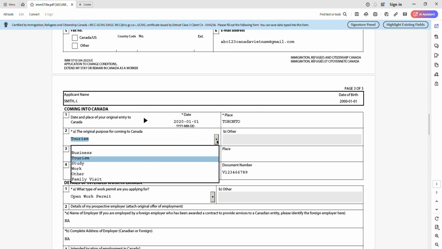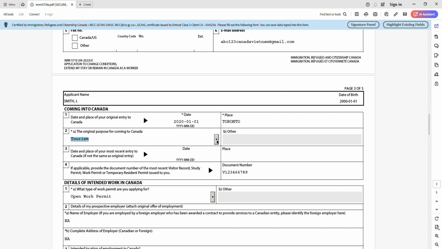For me, I came as a tourist, while other people can come here as a worker, or to study, or for a family visit. It depends on your situation. So for me it's tourism. And then number 3, the date and place of the most recent entry to Canada. If it is the same as the original one, then there is no need. It's not the same, so I put it in here.